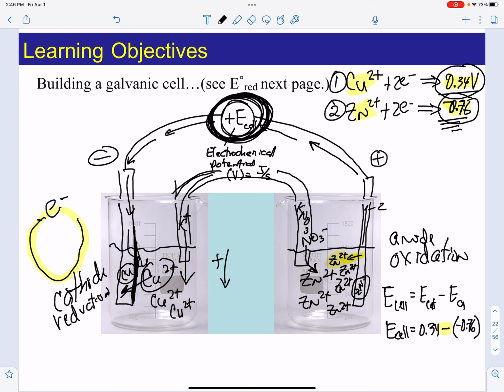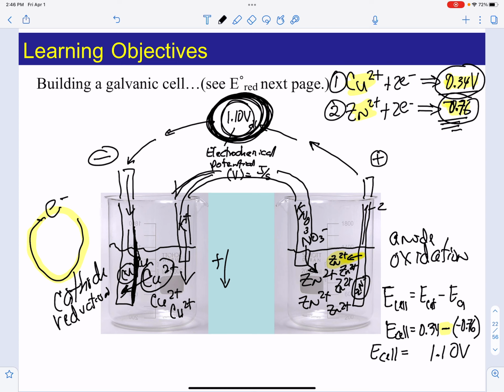So when we do that, we said that the total electrochemical potential for this cell is going to be 6 plus 4 is 10, 3 plus 7 is 10, you got 1, so 1.10 volts. If this was a test, I would expect for you to put 1.10 volts because I was able to do the calculation. And ladies and gentlemen, this is how we construct a galvanic cell that is going to produce energy.